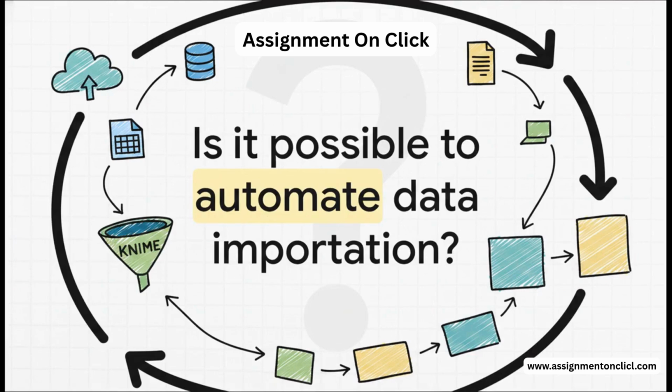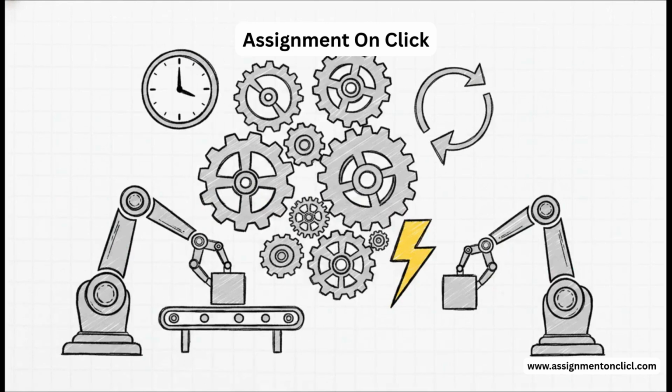And this brings us to the holy grail for any data professional. Can we put all of this ingestion on autopilot? Absolutely. This is really where KNIME flexes its muscles. By using the workflow scheduler, setting up iteration loops, injecting dynamic flow variables, and creating event-based triggers, your entire data loading process can practically run itself. You'll barely ever have to click execute again.